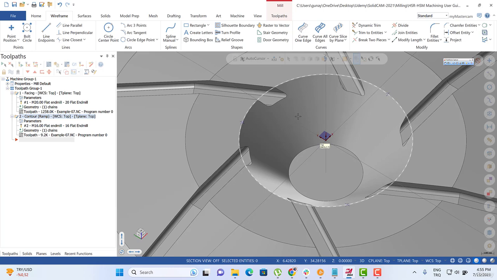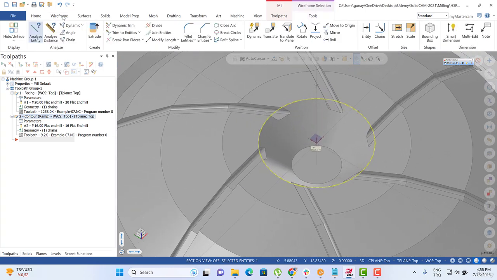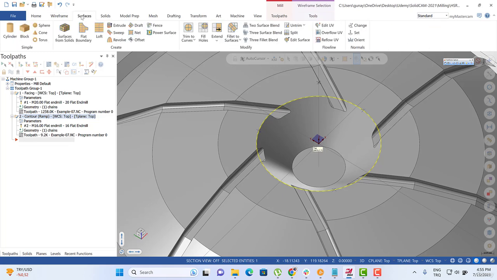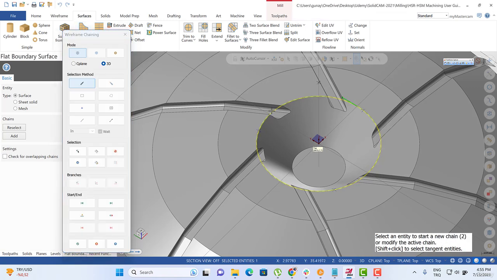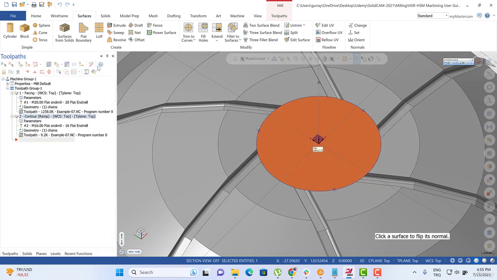So you can see that we are creating our circle like this. And after that we can turn to the surface options. This is the surface options and flat boundary, and then we can select this edge and then hit that button to create our faces.